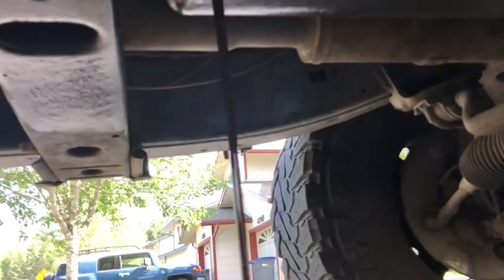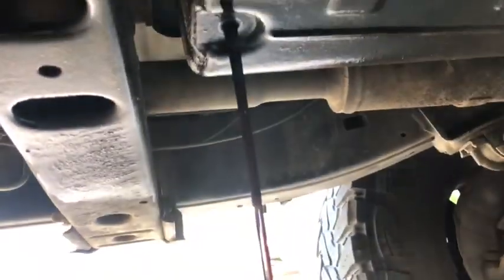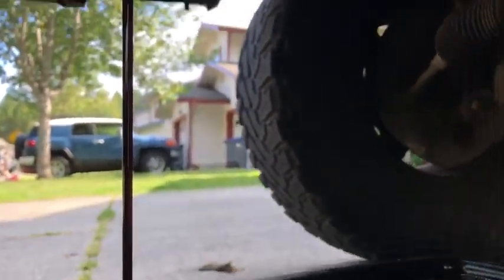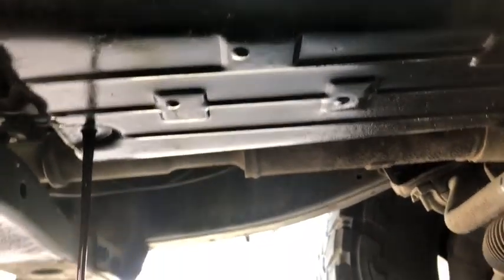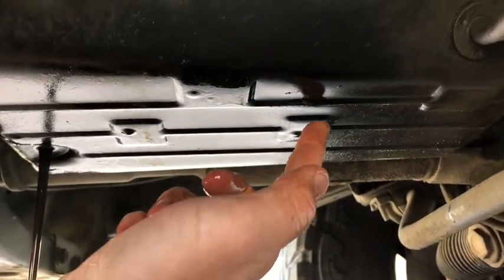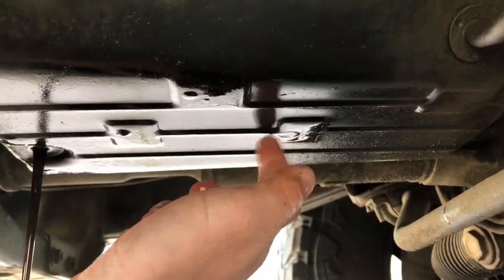Alright, that's some nasty stuff. Draining. It's not even red, it's just black. It's got a little red tint to it, I guess. But that's my transmission pan. I don't know if you can see, but I have fluid leaking everywhere.